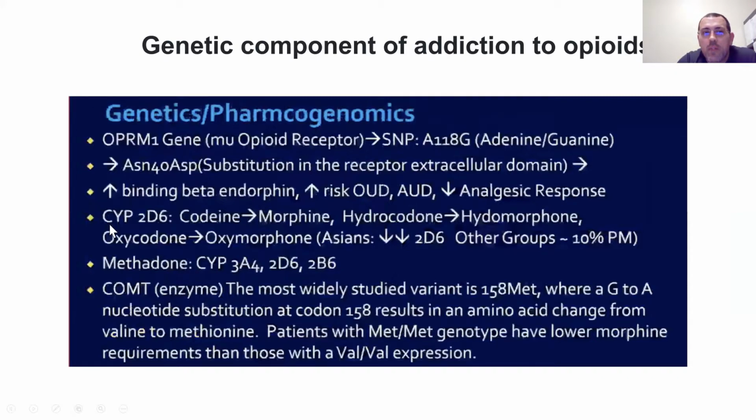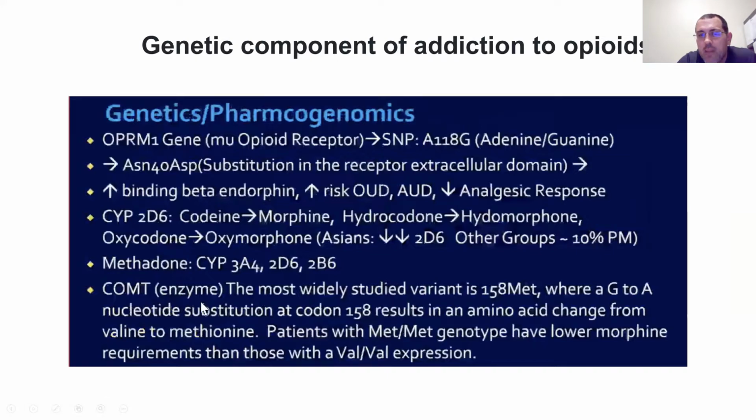Another popular genetic component here is CYP2D6. This is either upregulated or downregulated in certain individuals. Many opioids that we take need to be converted to active form: codeine to morphine, hydrocodone to hydromorphone, oxycodone to oxymorphone. You need this particular enzyme intact to be able to do that. Some people are under metabolizers, and some people barely metabolize whatsoever. In the Asian population, for example, they have much lower rates of metabolism of this drug, and they don't have good pain control if you give them a medication that needs to be converted into an active form. Methadone in the liver is broken down by CYP3A4, 2D6, and 2B6. There are many drugs that might increase or decrease these enzymes, and that's important to know because it can affect the metabolism of methadone.